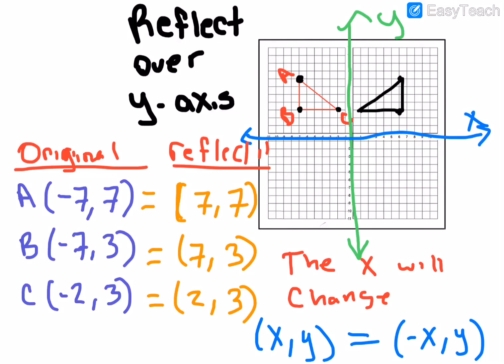Now I want to check these points with my image, and I possibly failed because I used the wrong points. Let me go ahead and erase that. The graph threw me off a bit here. So I used the wrong points, but here we go. I should have a point at 7, 7. So here's 7, and here is 7. So there's my point. I was off by 1. It should have been 7, 3, which is right here, and it should have been 2, 3, right here. Now, this is my triangle. Let's pretend that looks nice and fancy.